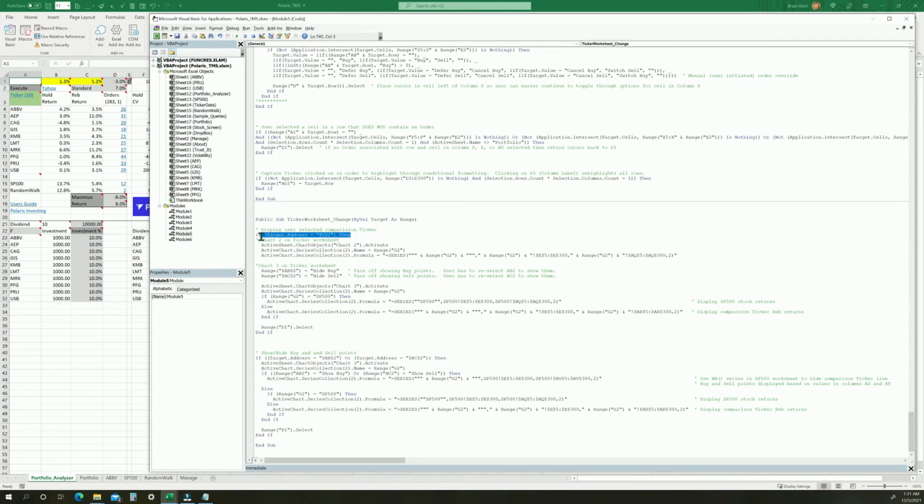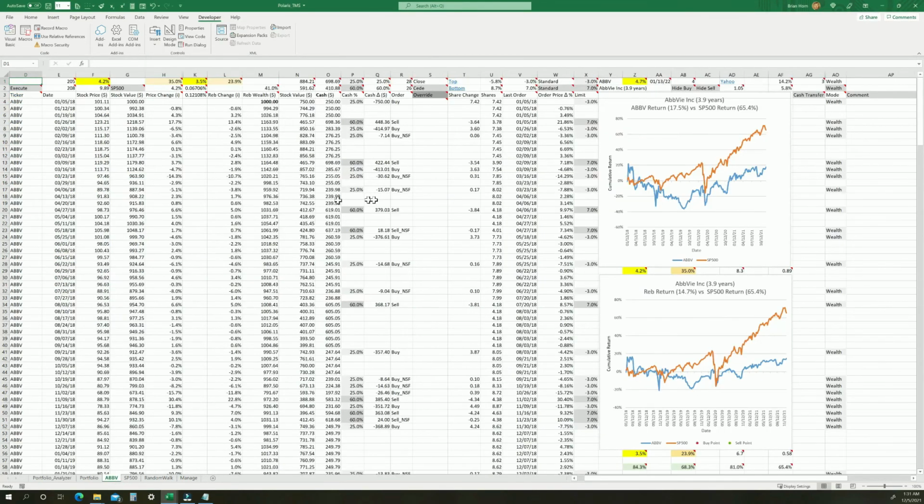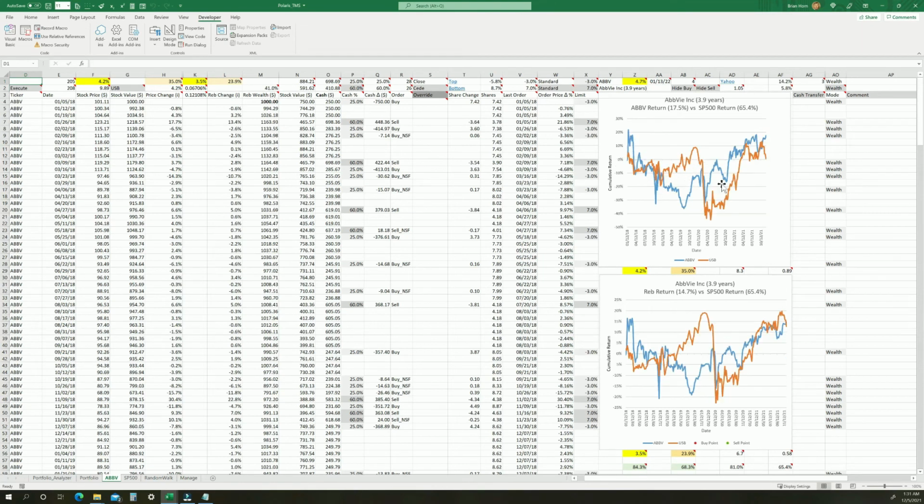So let's go look at the typical ticker worksheet, so you can see firsthand what we're talking about here. If the user were to go up here to G2 and select another ticker, we'll see here that the orange line over here will change. That's called the comparative ticker.